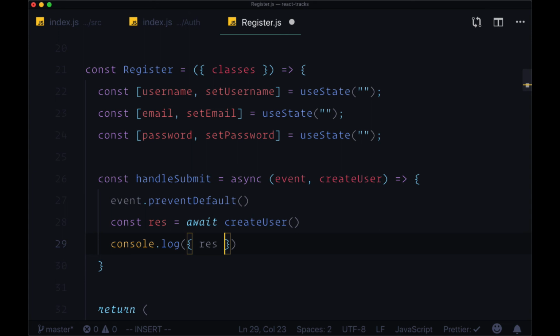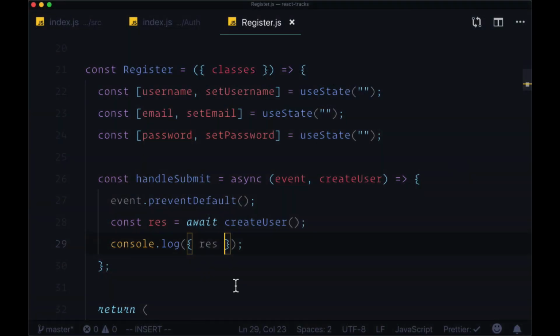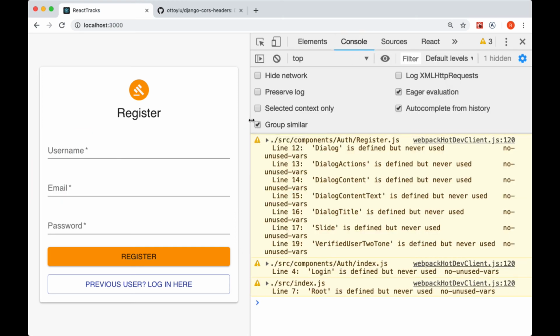We're going to add some additional stuff to this component, but for now we just want to test this out. So let's save register.js, and we'll add a new user. We'll open our console.